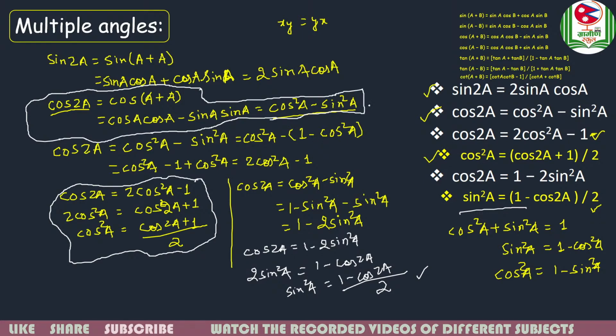So this one is the first and the very prime formula, or the main formula, and from this formula we can derive the other two. And we will apply these formulas according to the condition or situation. So try to note all these formulas or to know them. Now let's move ahead.